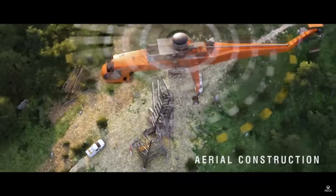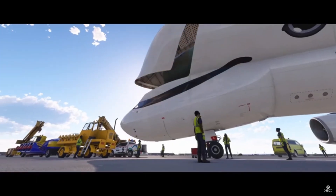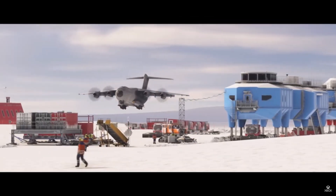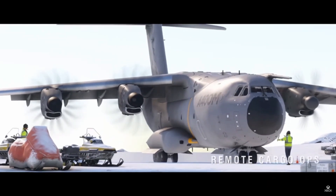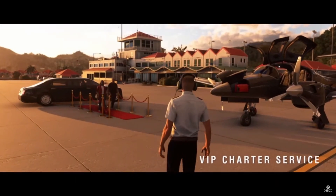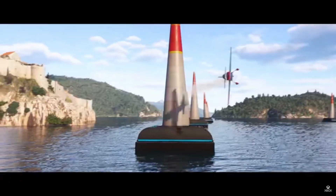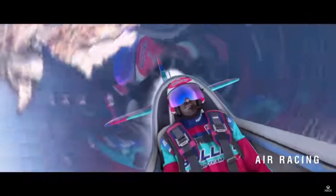Let's dive into the deeper system depth capabilities. Microsoft and Asobo have taken things to the next level, including a plethora of enhanced systems to elevate your flight experience. We're talking about electrical, pneumatic, fuel, and hydraulic systems, failures and wear and tear simulations, advanced payload and passenger systems, expanded avionics packages — and every plane will come equipped with a cockpit tablet by default. It's a pilot's dream come true.